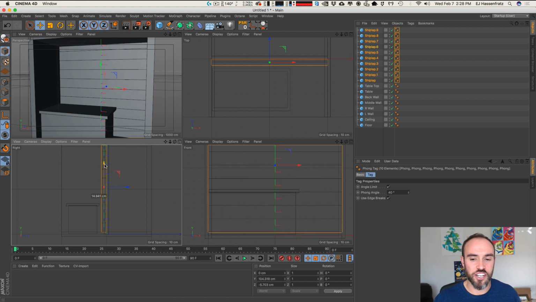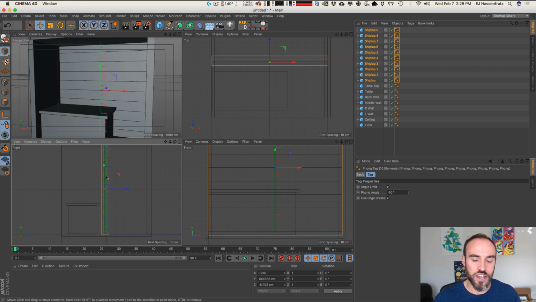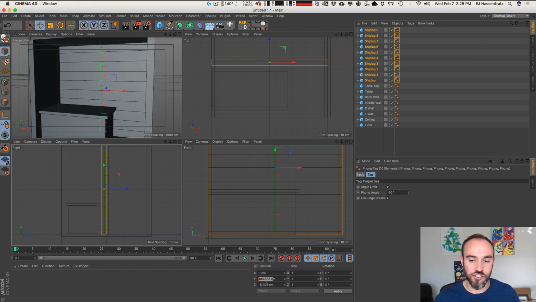And actually I can ensure that this axis center is at 100 centimeters if I just click in the attribute manager, 100 centimeters, because by selecting multiple objects, I have all these individual axis handles here, but I have the one big daddy main group axis center that is the center of all the objects as a whole.